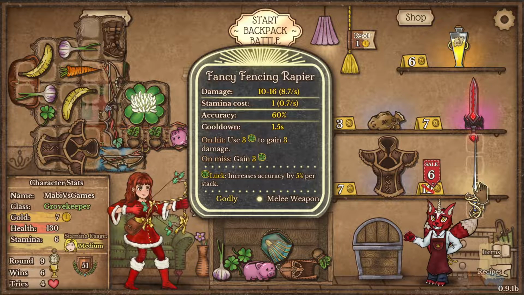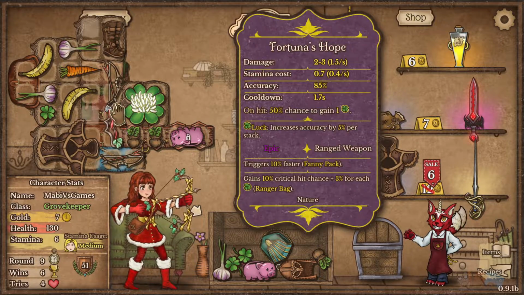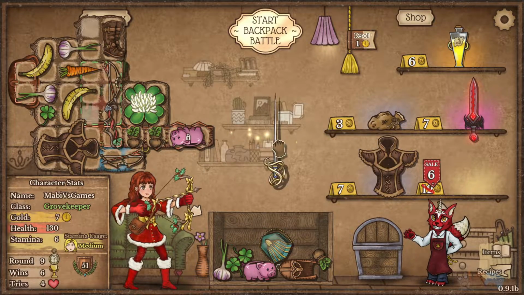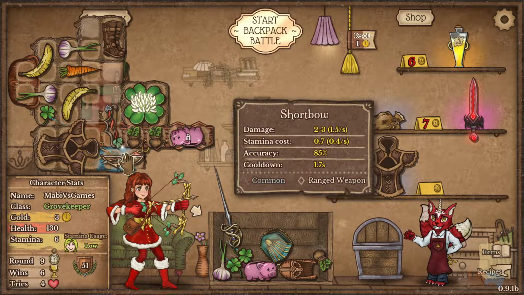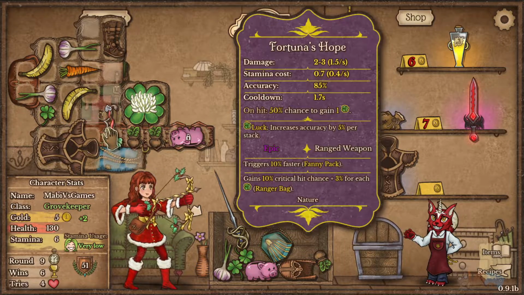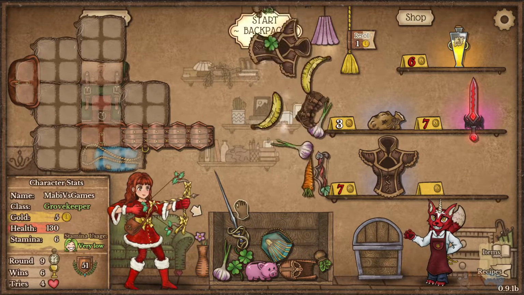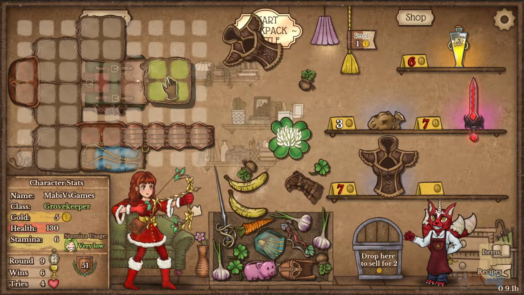But here's the deal. It's using up my crit, but I don't really have anything to do with it. I have to, right? Or I'm gonna die. I need it. I don't need two of these. I probably don't need two bows either. Probably one for tunas and one fencing rapier, and that's good enough for now.